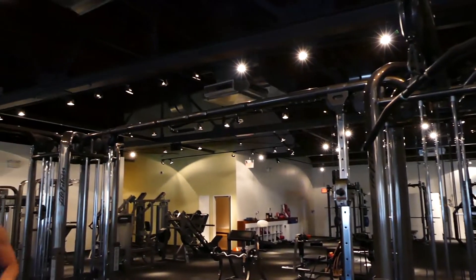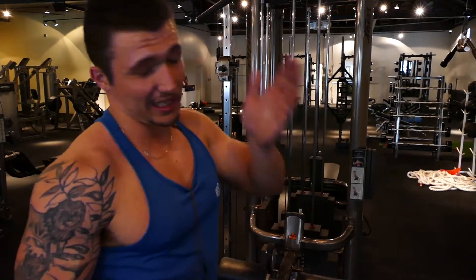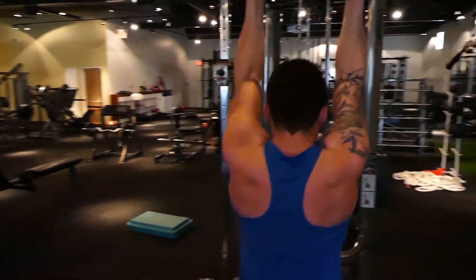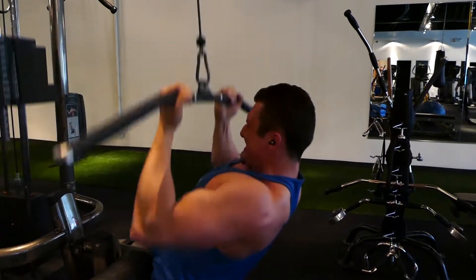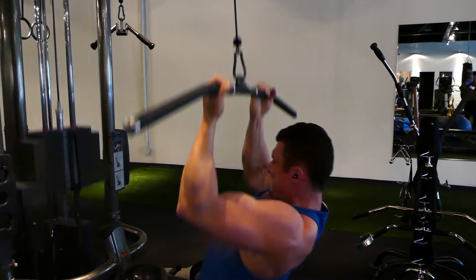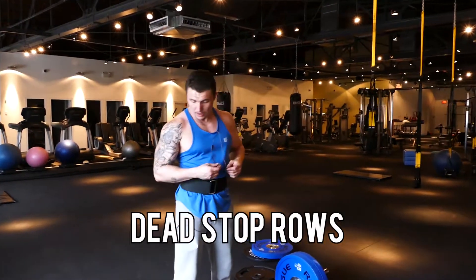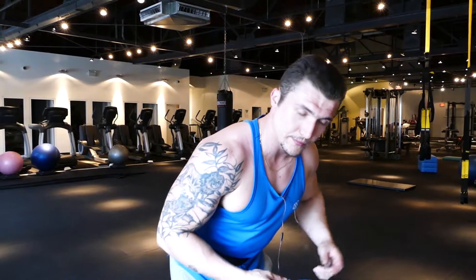It really is just to activate the lats better when we do the heavier compound movements. Sometimes you can go into the heavy sets and those first two sets don't let you fire properly. So this is going to be like a dead stop — sort of like a deadlift but you try to stay straight as possible and just kind of jerk it up, trying to get that contraction.